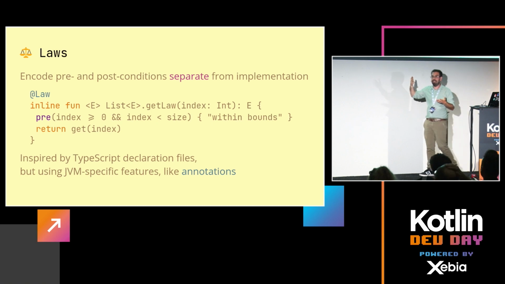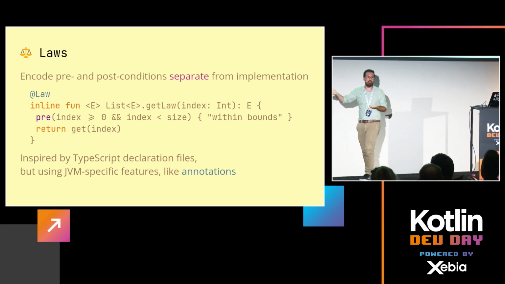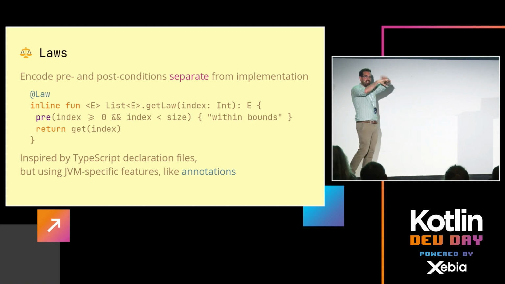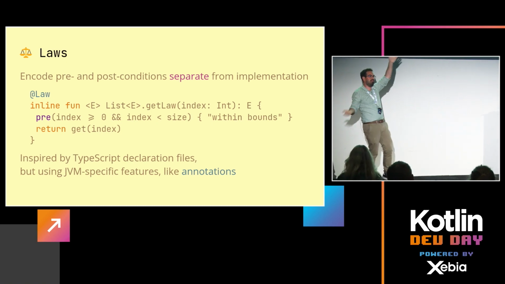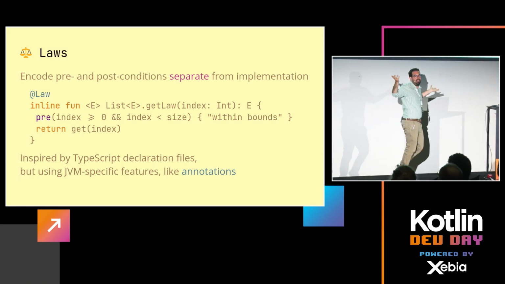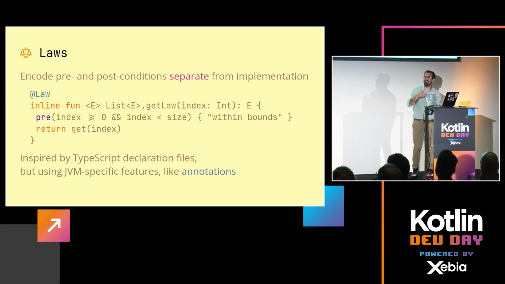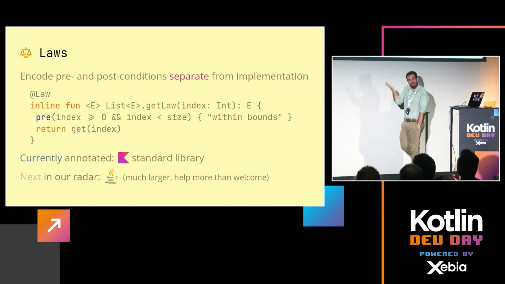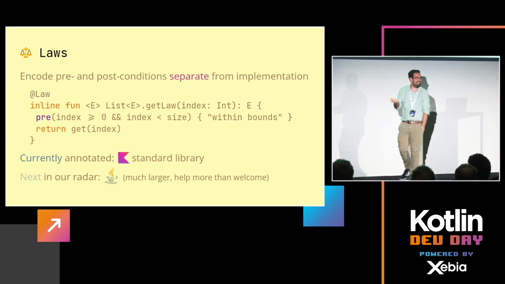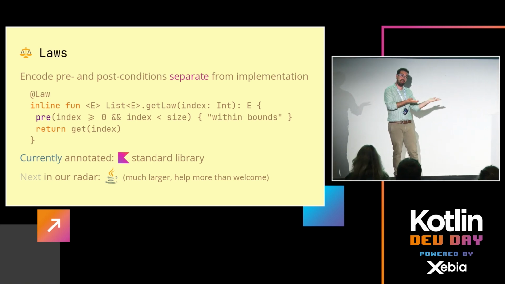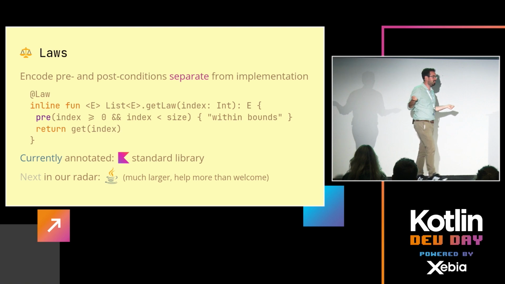And all of this is essentially the same thing that TypeScript folks are doing. They have these definition files where they write types for a lot of JavaScript functions, but we use annotations because we're in the JVM, right? So it's not a new idea. Currently we are annotating functions, and the good thing is the more functions we annotate, the better the analysis, because that means more things can be detected.